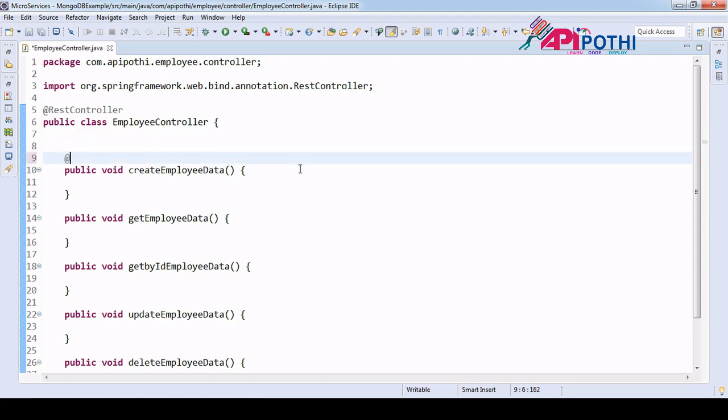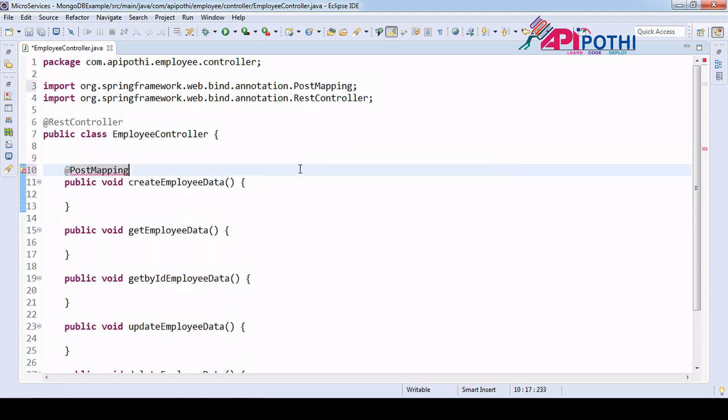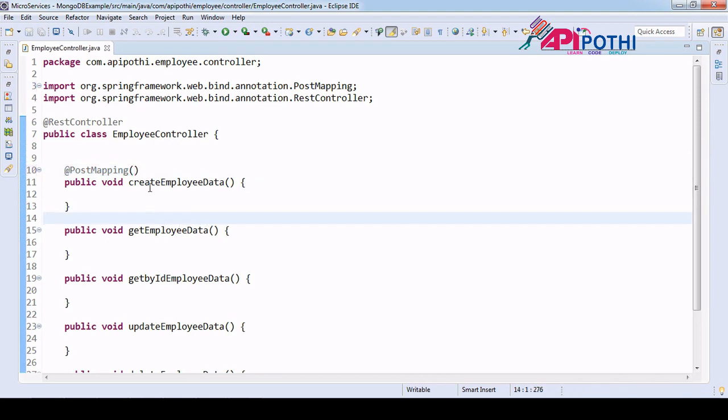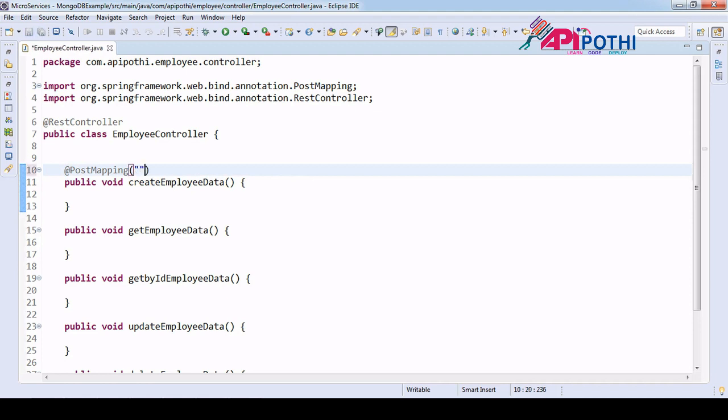Create means @PostMapping, and obviously to create the data we are going to pass the URI. So create employee data.